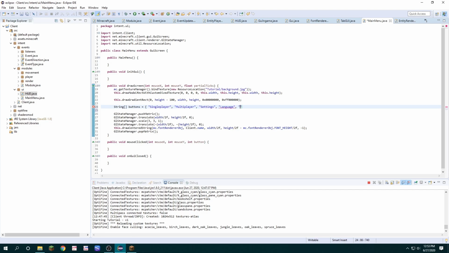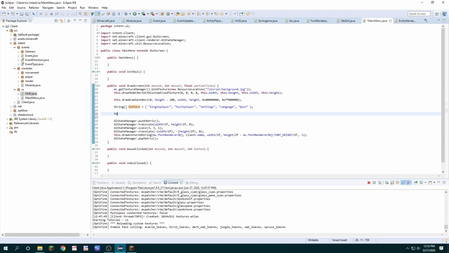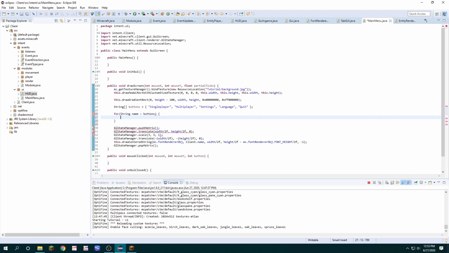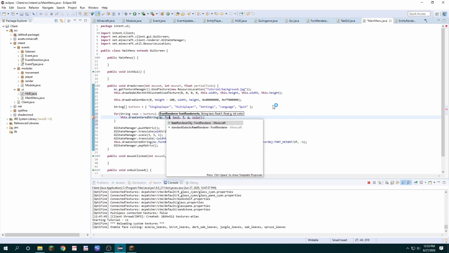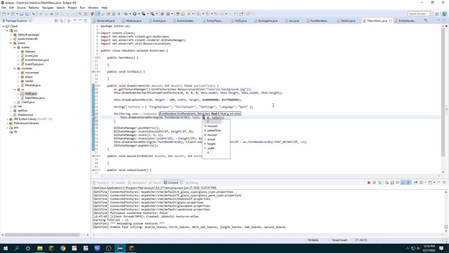language, and quit. Now I'm going to say for the string name out of buttons, I'm going to draw a centered string with the font renderer object, plugging in the name as the string. And then for the X, I'm going to do width divided by buttons.length, and you'll see what I'm going to do in a minute.